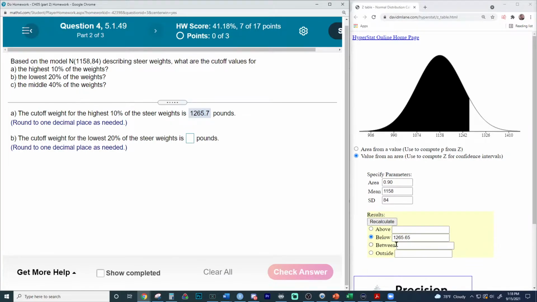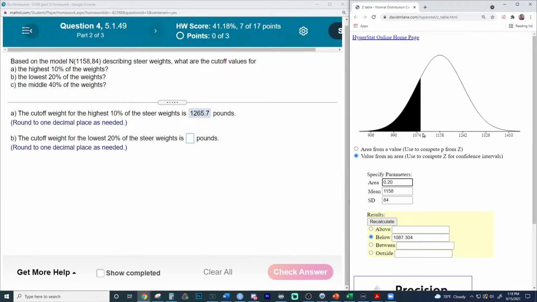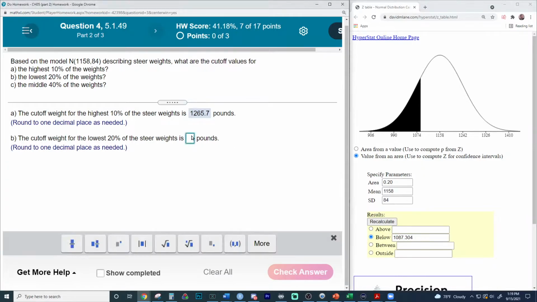The lowest 20% is going to be down here. We could show it a lot of different ways by going to like the top 80, which is a really weird way to talk about it. It's much better to do the bottom 20%. Remember, percentiles go from left to right. These are the lower percentiles. This is the 50th percentile. And these are the upper percentiles. Over here is the very highest part of the curve, the higher percentiles.